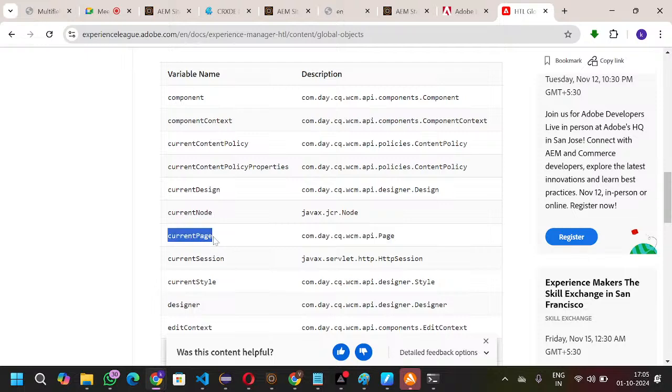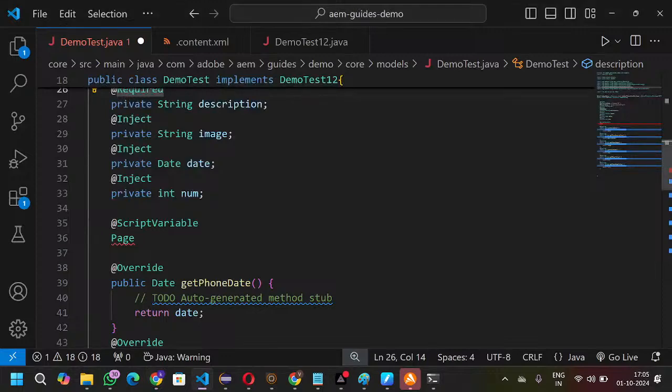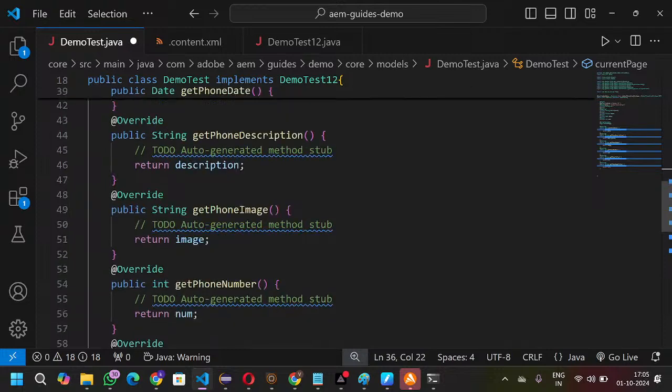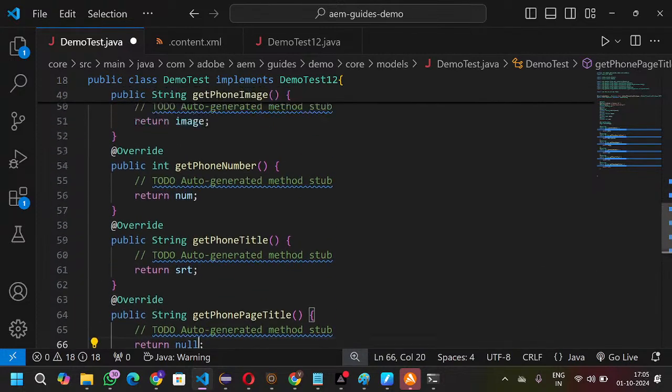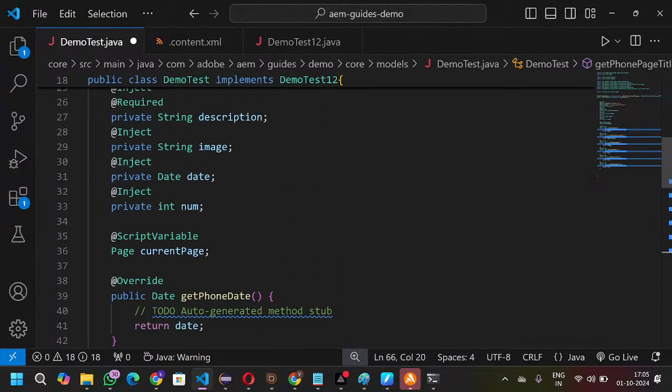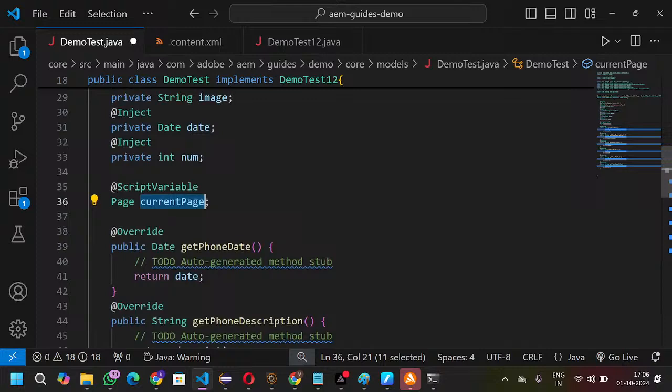You can copy this one, and then come here and give it here. Where we have taken one method, right? This method. Now you can copy this variable name, and inside the variable, this is a predefined class. This predefined class has multiple methods.